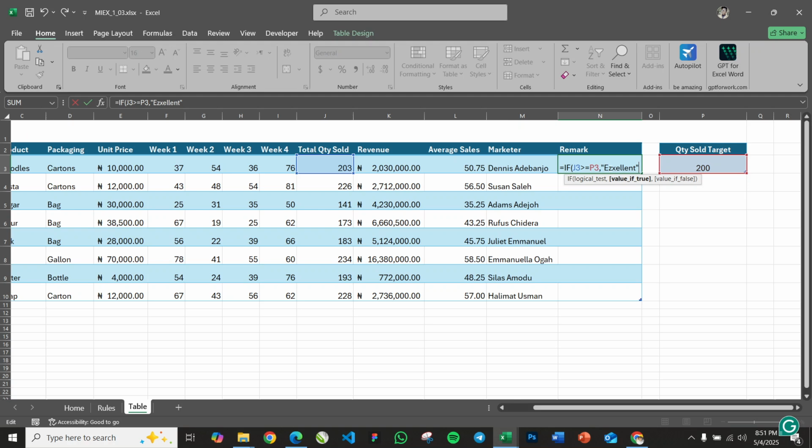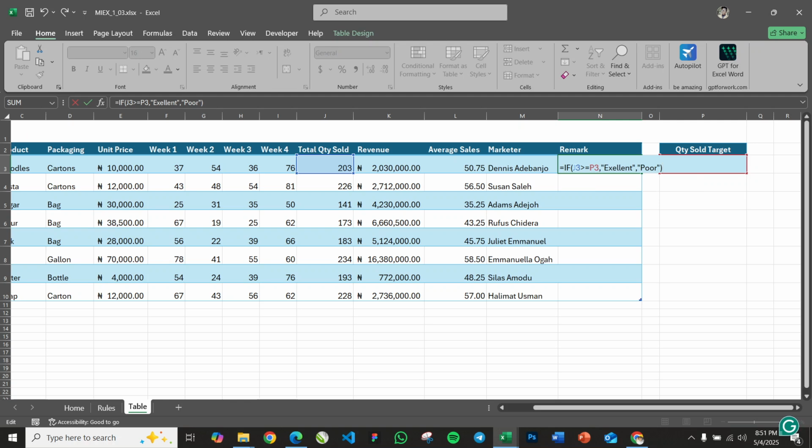But what if this condition is not satisfied? That is, if this quantity sold is not greater than or equal to the sales target. So I'm going to come over here and add comma, then open another string, that's double quotation, and I'll say poor. Then close the quotation. That is it. So I'm going to close the bracket right now.